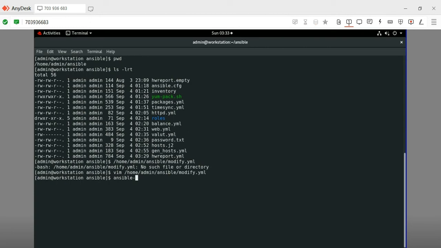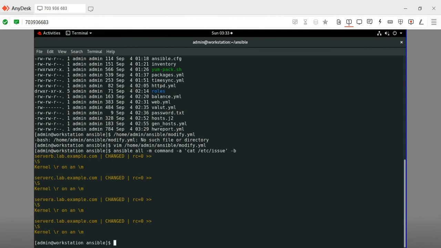Check the answer: ansible all -m command -a cat /etc/issue. What this playbook will do, here you can see there is nothing, no content available in the /etc/issue here.